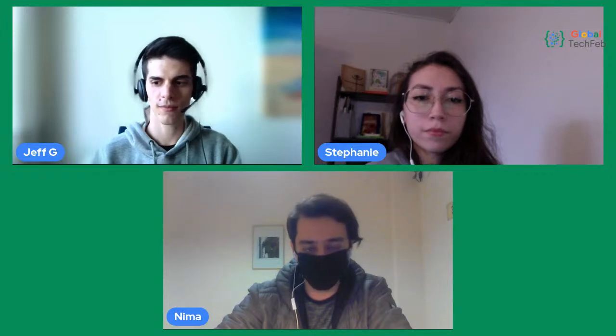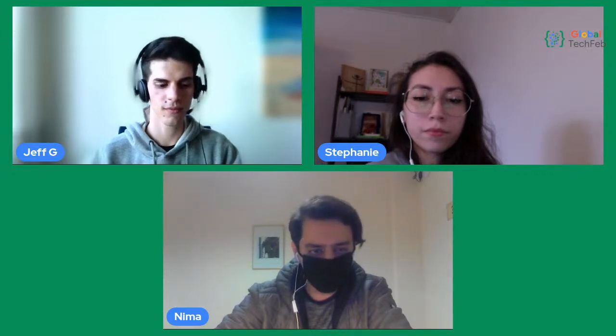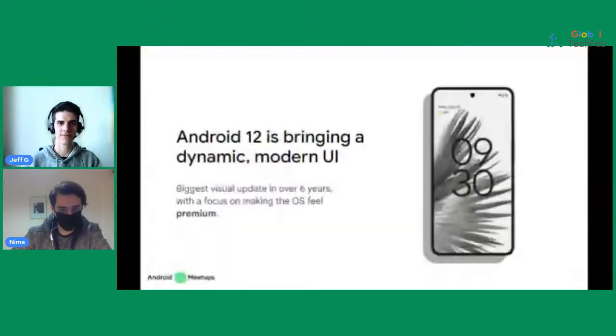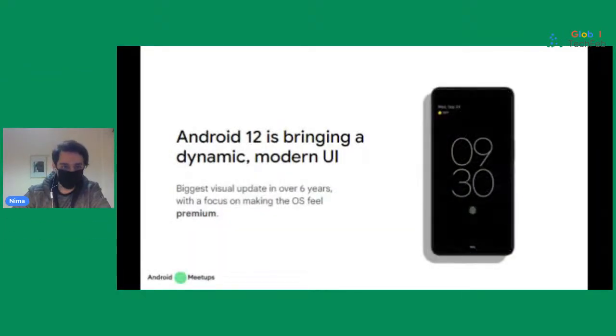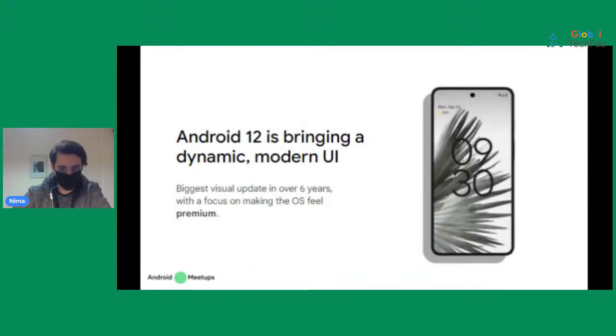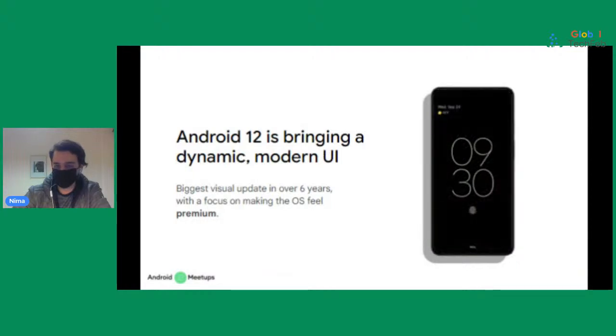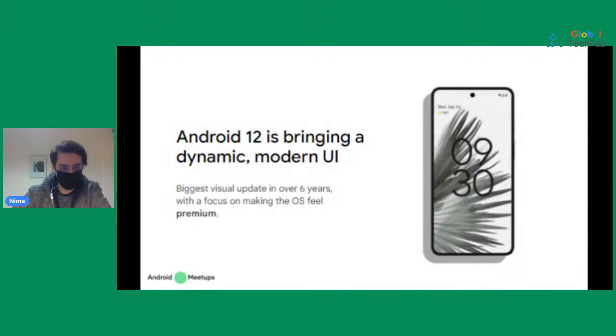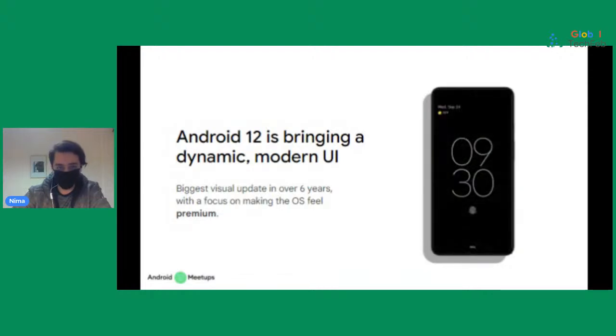Android 12 has three major areas that everyone should focus on. The first one is system UI. One word that I think you are going to hear me say a lot during this event is smooth. Because Android UI is designed to be very smooth, very responsive, and it feels a lot faster compared to the previous versions. It's totally redesigned after 6 years of previous design.